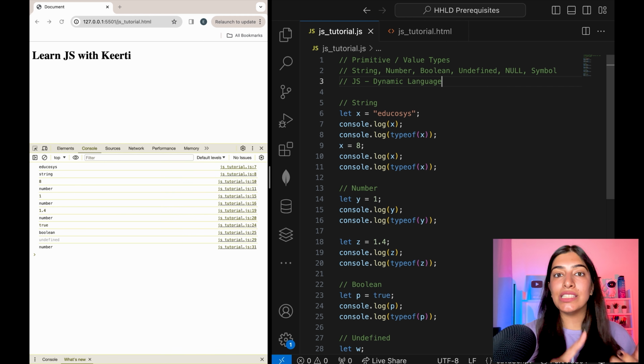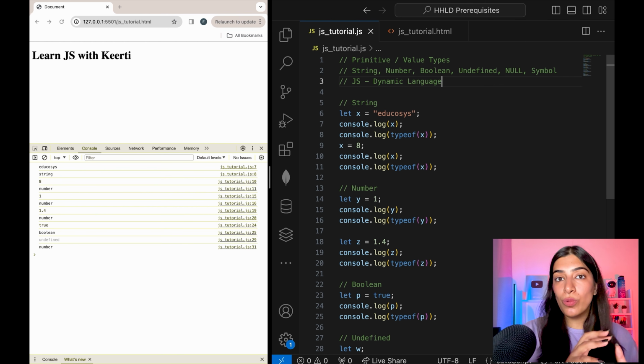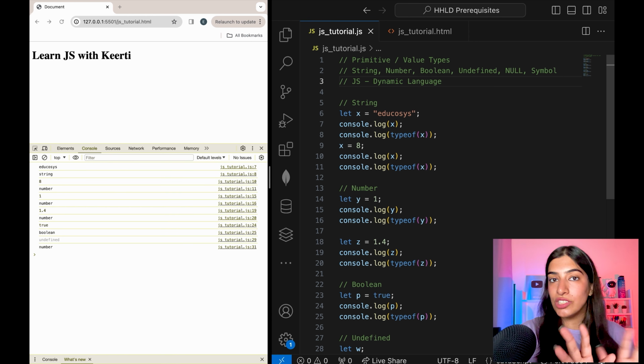Usually in other languages like C++, Java, Go, C#, you must have heard those are static languages. What does that mean? Suppose over there you do int x equal to 2. Now you can change the value. You can go from x equal to 2 to x equal to 4, x equal to 6. But you cannot change the type of the variable. Like from integer, you cannot change it to string. Once you have defined the type, you cannot change the type. You can only change the value. So that happens in static languages like C++, Java, Go, C#.